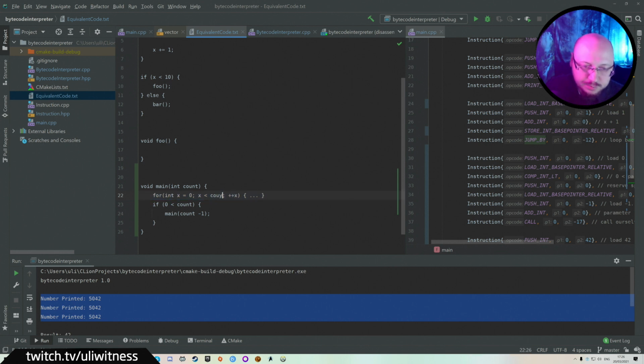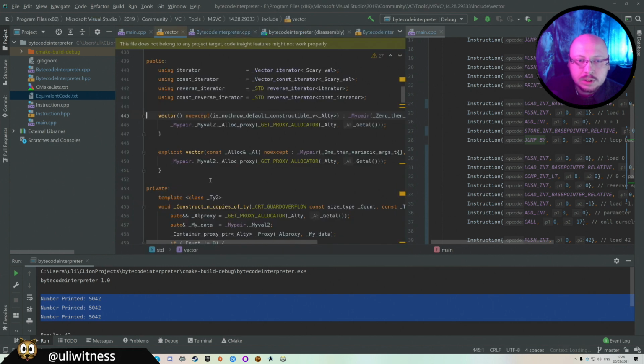By the way, that should be count, not 10. And so that will loop nothing. We'll then check if 0 is less than 0, which it isn't, will not call itself again and will finally return. And so then we get from the 0 call back out into the 1 call, back out into the 2 call, back out into the 3 call, and then that will return completely. And all of them return 42, but we don't really do anything with that result. Makes sense, I hope.